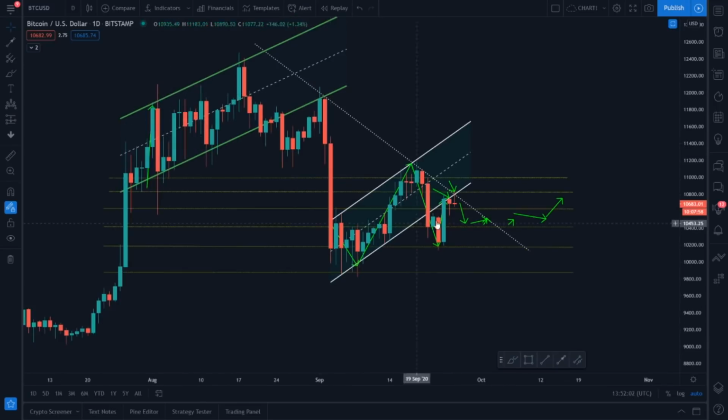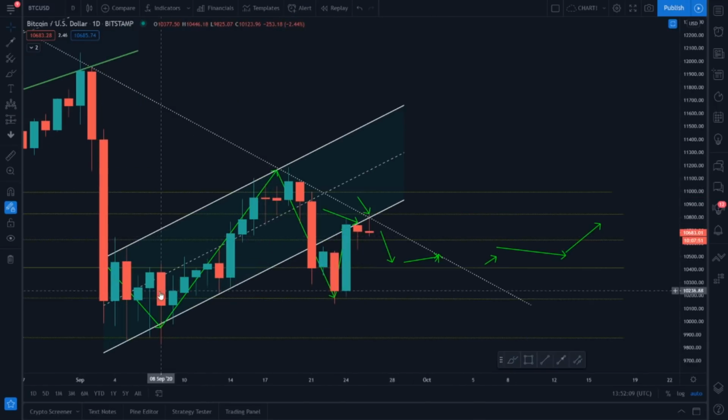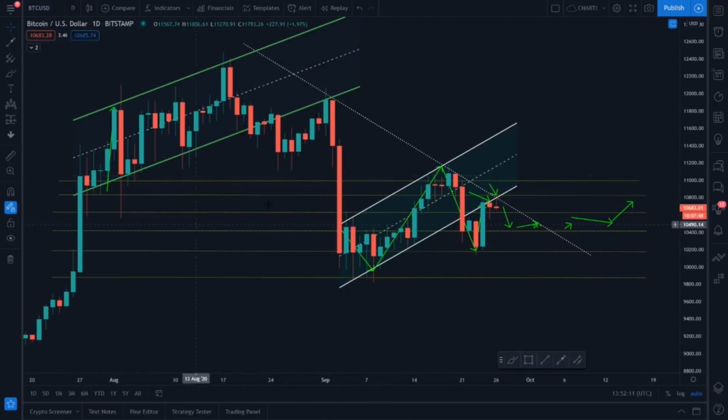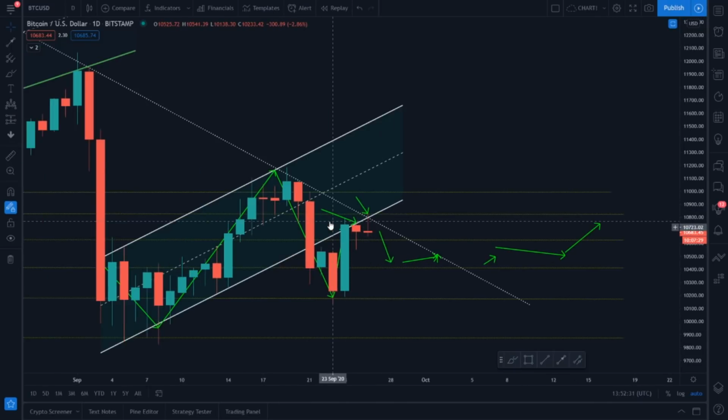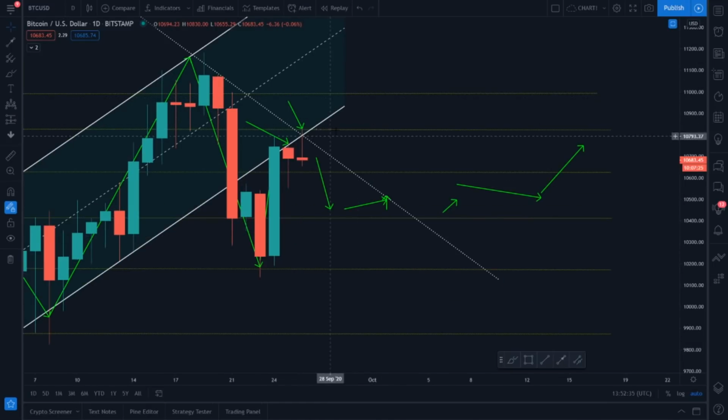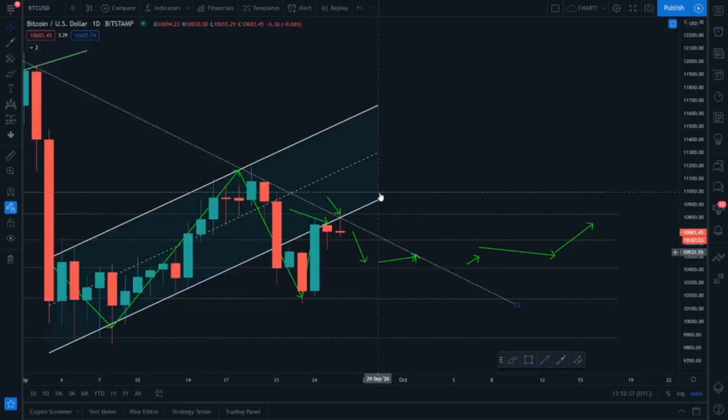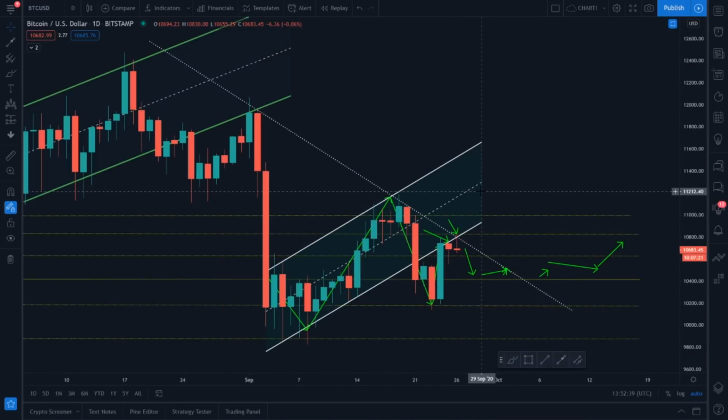Because looking at this is also pointing out to me, hey, this scenario played out really well here. And now looking at this and also seeing this weak rejection here after reaching the lower line area of this SNE channel, if the price fails to close above 10,800 area, there is possibility of price heading to the downside slowly, guys. So as I said, our target would be around this 10,400 and also around this 10,200, and maybe in worst case we can also go lower than 10,000.